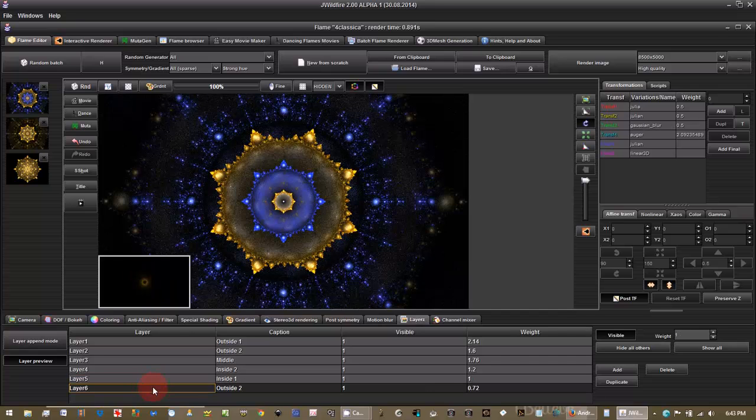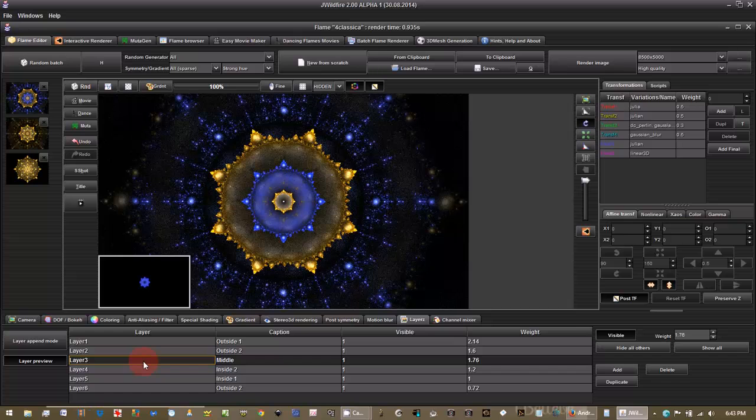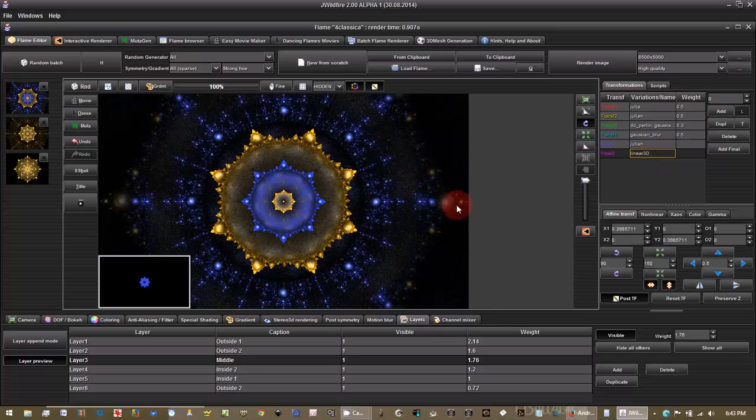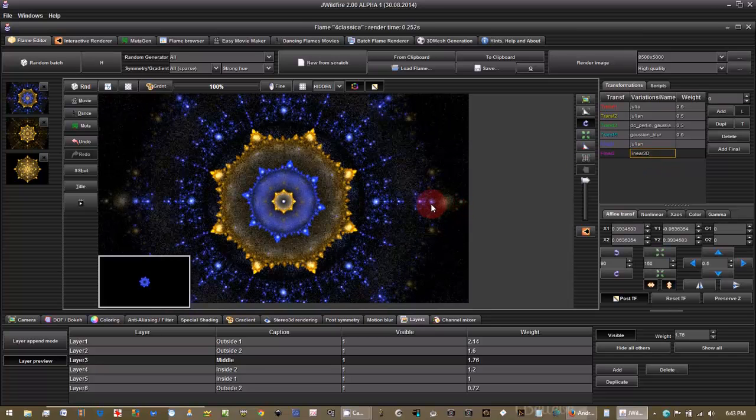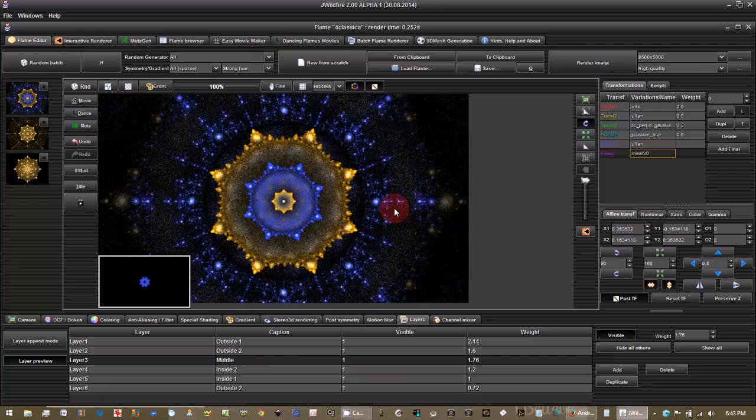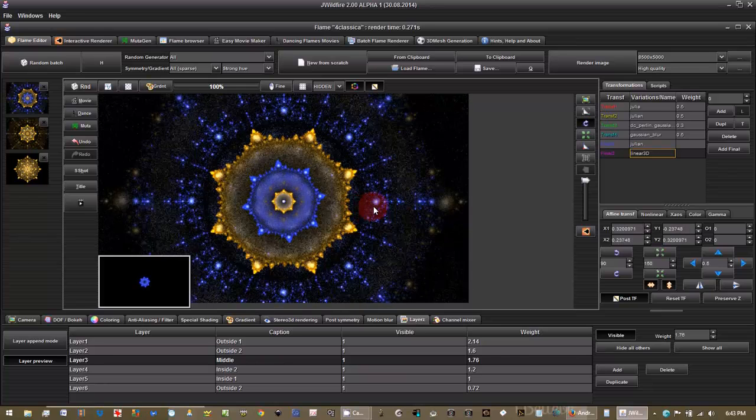I don't have the best memory for which layer is which, so that's why I labeled them. Okay, so this one I think I'm going to rotate. See the blue layer in the middle? I'm going to rotate it. Well, let's see. I'm going to copy the outer layer, just the one above it. There you go.